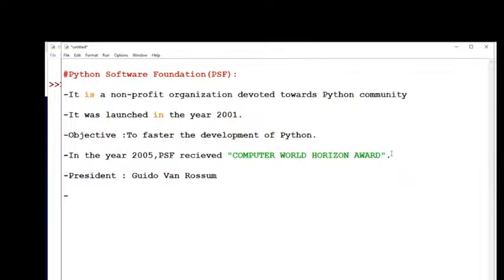Okay. Headquarters, where are the headquarters located? In Delaware, USA.